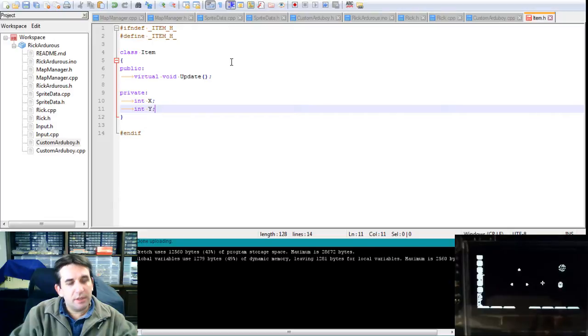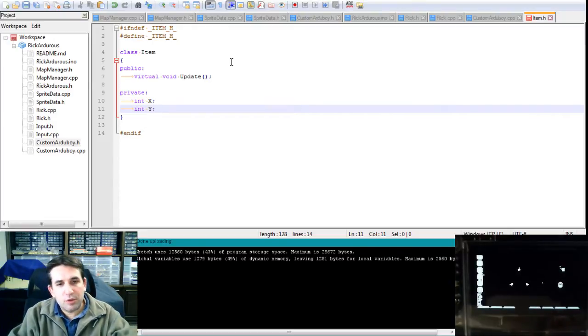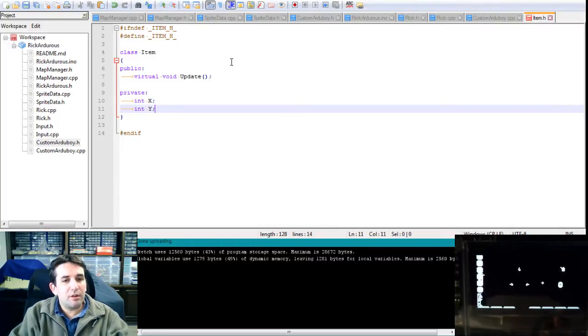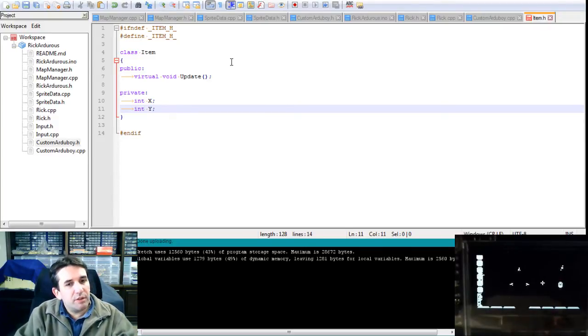So I still didn't decide if the position of the item and the position of the player are local to the current area that the camera displays, so the small level, the small puzzle part, or if it should be global to the whole map.